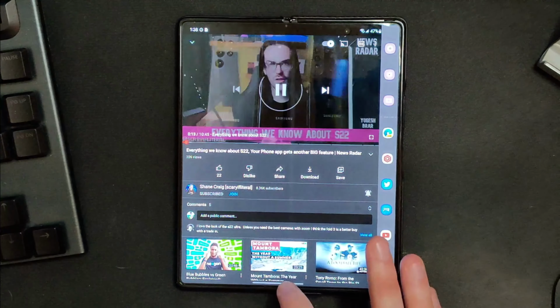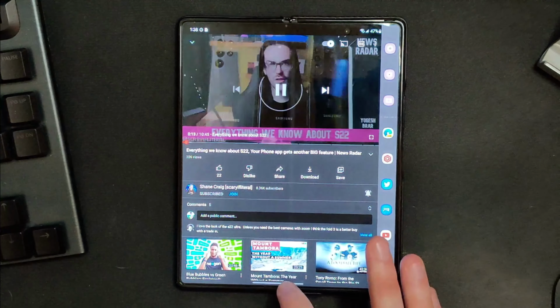Granted, split screen is just a thing. And, you know, for me, I would probably be more likely to have YouTube playing here and then maybe Twitter down here like this and do it that way. But however you want to do it, options are good. It's always better to have more options than fewer options.